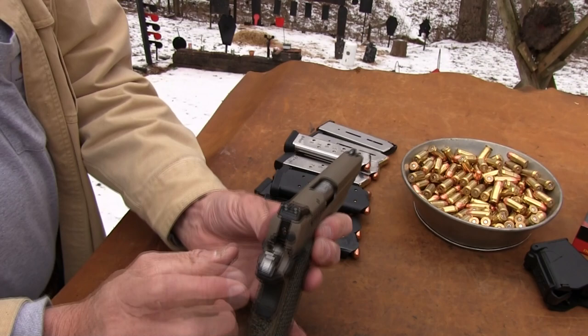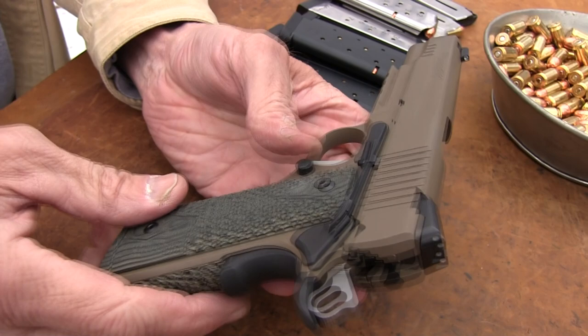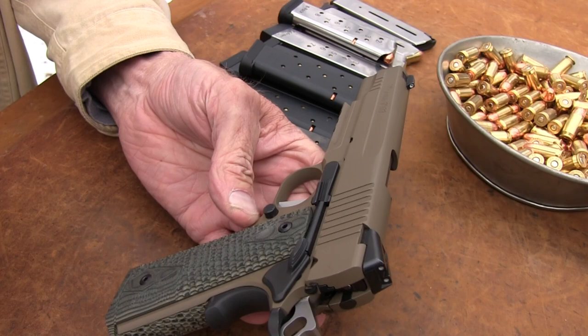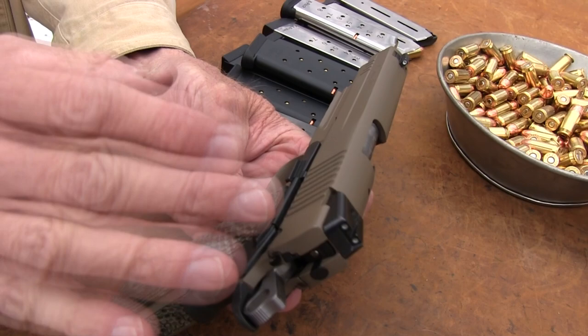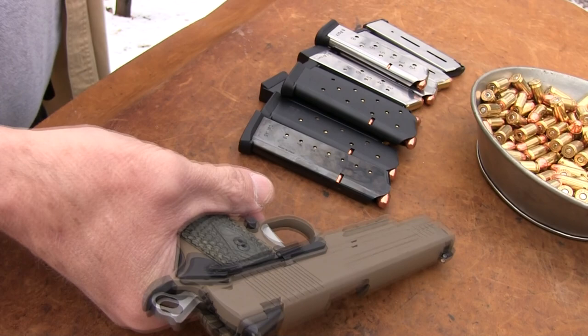But this is a pretty cool gun. You got your rail. You got your low-profile Novak sights or Novak-style sights, night sights, Sig lights, whatever they call them there. And your beavertail. You got all that stuff that people tend to like on a 1911 that you see on a lot of 1911s for various prices. And this jumps them all up. I think just about whoever makes it up into the $1,000 to $1,500 range, of course, once you get your nice beavertails and rails and especially night sights, which are adjustable, you know, loosen the screw there. So you've got adjustable sights. Pretty cool gun. Let's take a couple shots with it.